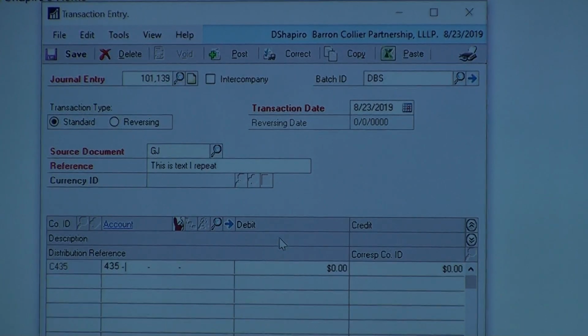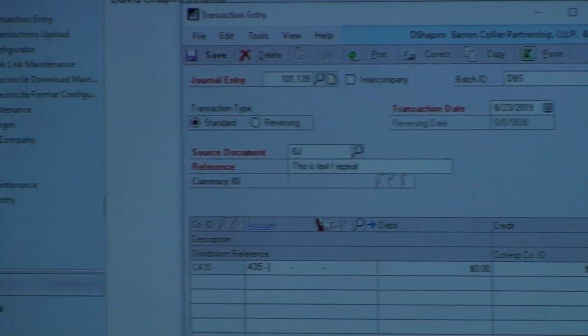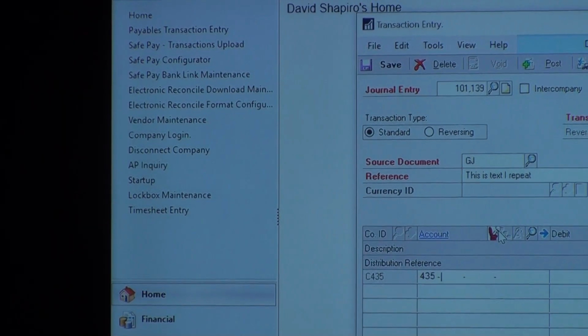Now obviously this is very simple, but if you're doing something repetitively, you could be opening, or if you have the same, let's say, batch ID in multiple companies, and maybe it's just a recurring batch and you want to type in something every month, instead of having to recreate it, you could build a macro, and it doesn't matter which company you're in, you can run it over and over again.